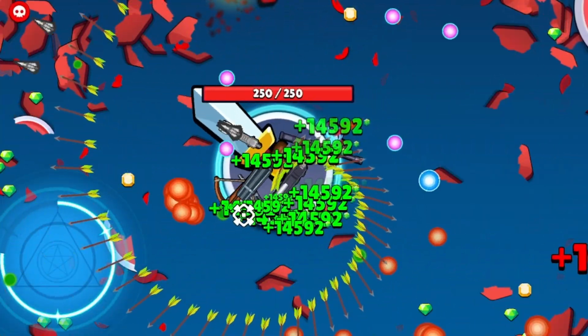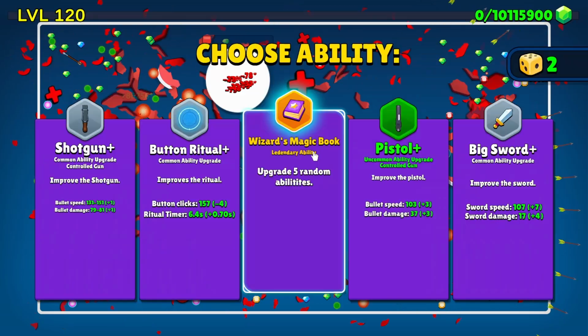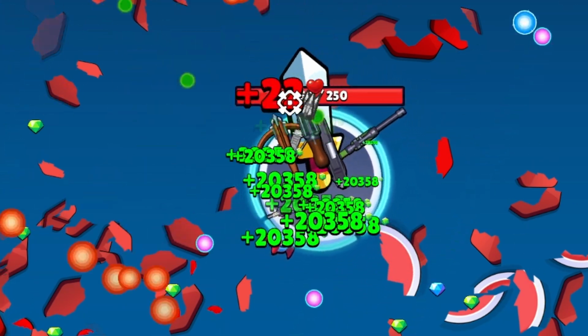Gotta make sure my rocket's pointing in the right direction first of all. That was a weapon upgrade. I'll take all these free upgrades every day. Another 5 for 1. Oh yeah. Oh, and we found the final bouncy shield. Now we're completely surrounded by a shield.